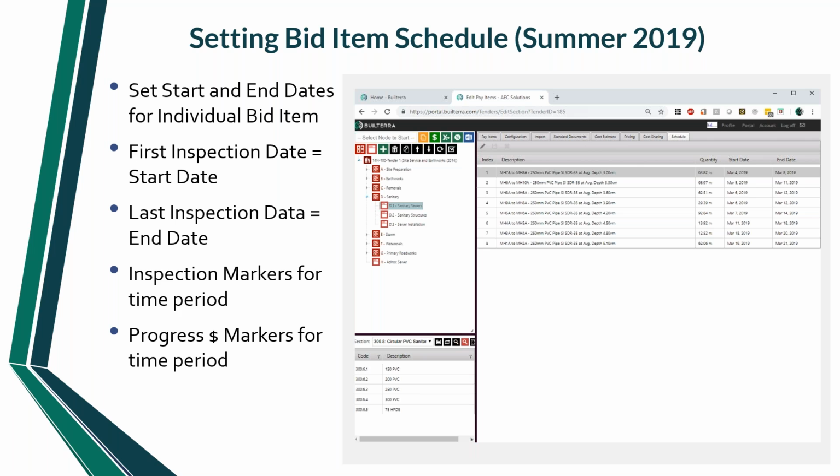It'll just use the inspection data, because the inspection data is being used for quantity, so it must relate back to schedule. So that's going to be covered, and then there will be a lot of reports on progress and other things. So we're looking to have a pretty good scheduling system, reporting system this summer.